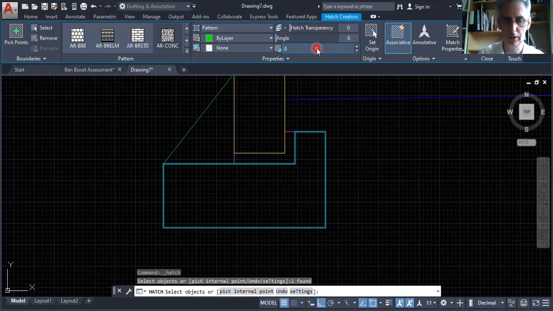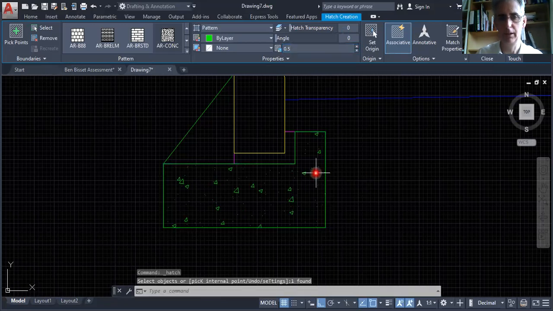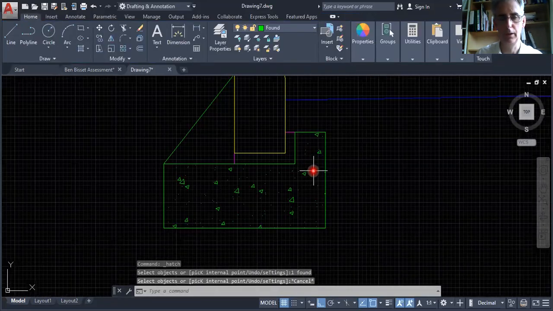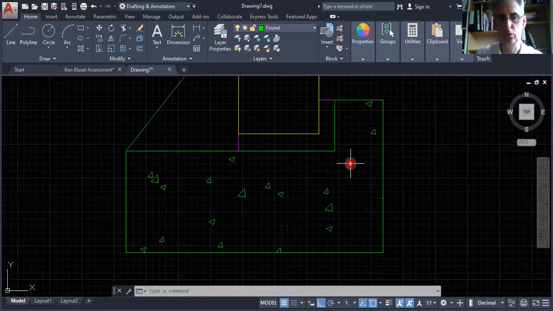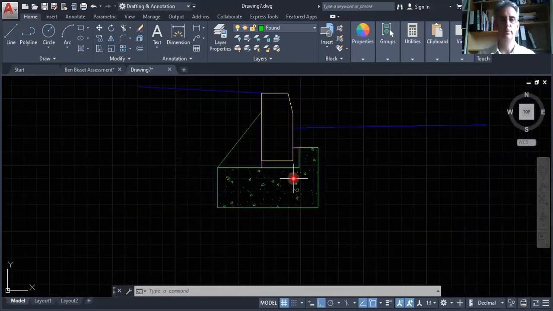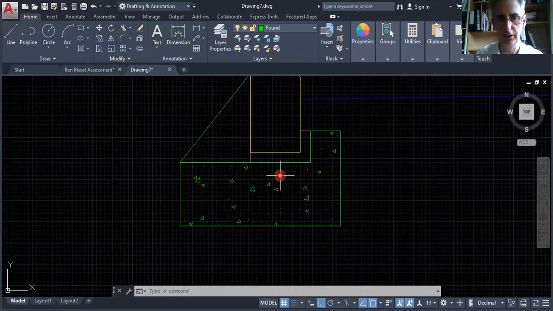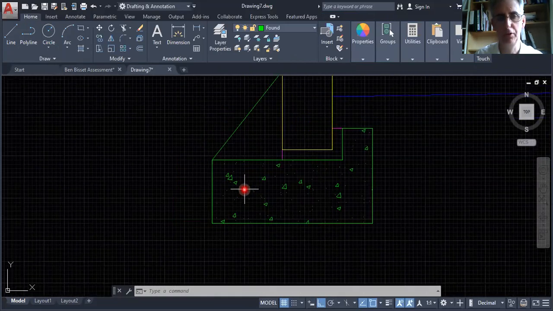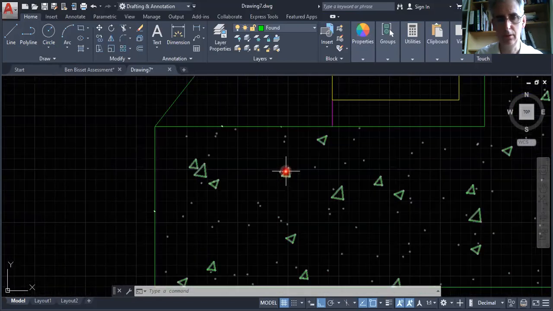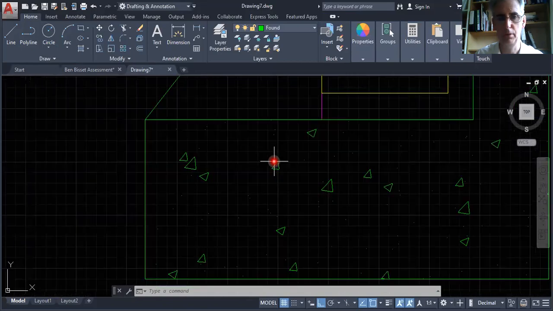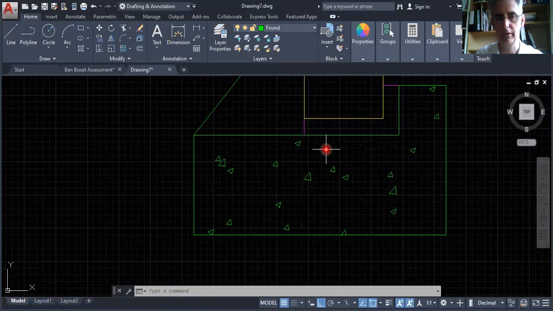So let's go 0.5, and that makes it a denser hatch. Okay, so hatch patterns are quite useful. Don't put too much of a hatch pattern in. It just kills the drawing, really. What you want is just something to indicate that you've got some aggregate in here. These little triangles are the coarse aggregate, and the little dots probably represent the fine aggregate.